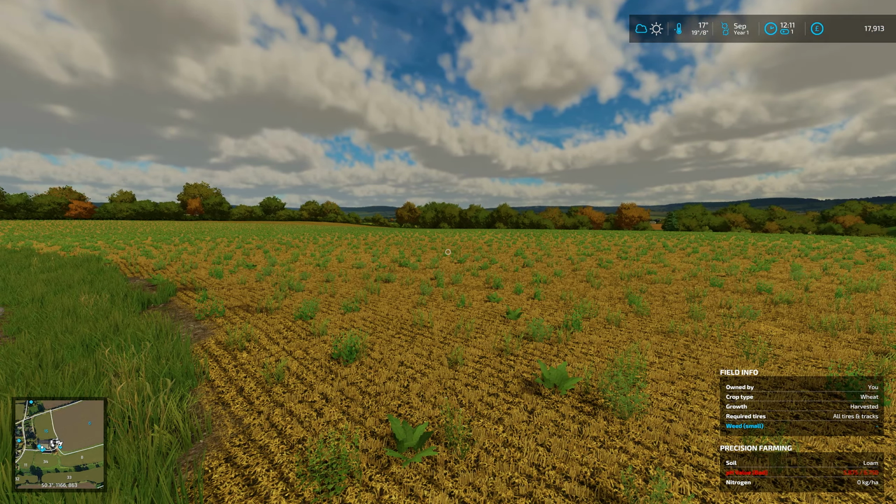So the worker's not done a bad job. There's just a few little bits. These little patches here need to just go over. You might see there's also these little patches here, which are okay. They have actually been planted. It's just due to the fertilizer not being needed, so that's why they still look a little bit different. But these ones kind of need to go over these corners just a little bit.